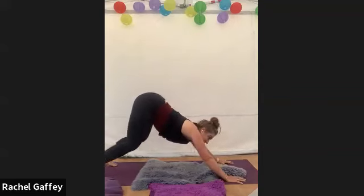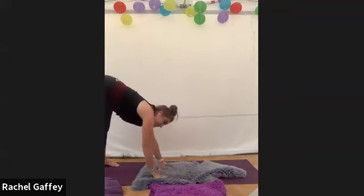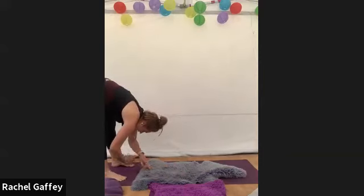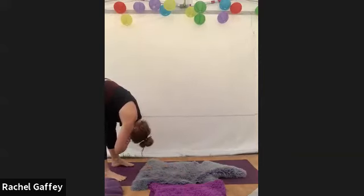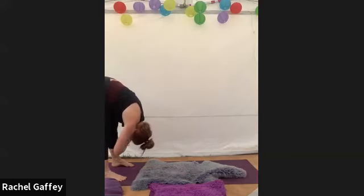Big bend in the knees. Walk your hands right back to your feet. Last time today, we're going to just hold here and hang. Take the elbows, shake the neck. Tip that body forward into your toes. So use that lovely heavy head to lengthen the spine, to stretch out that body.